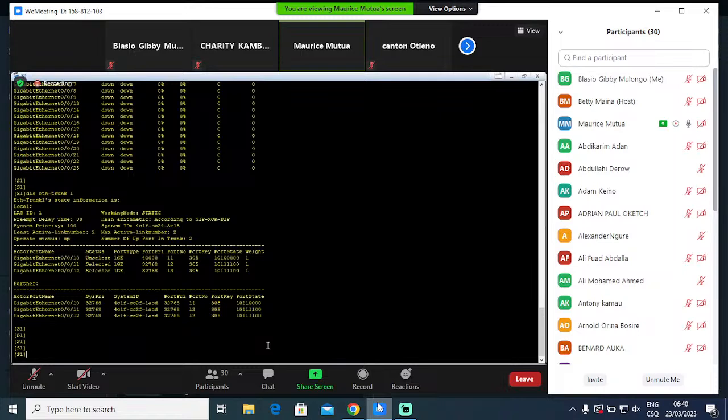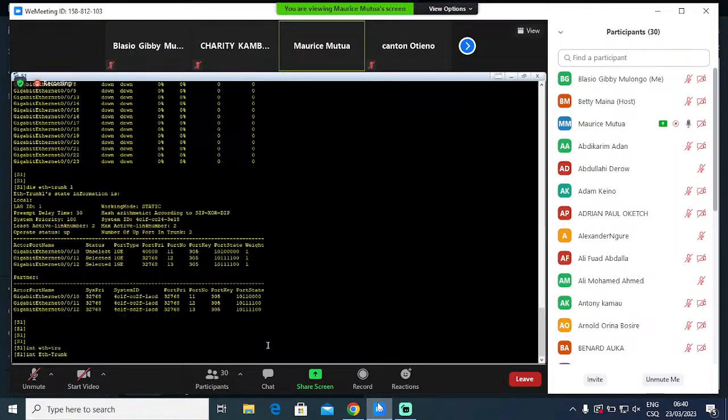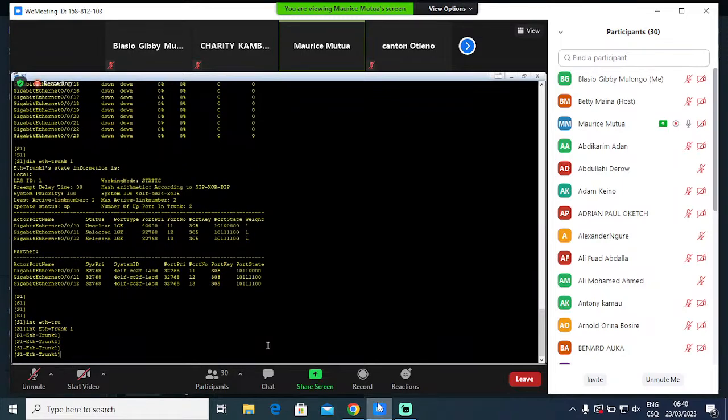So we change the balancing, apart from relying on the ports. If I go to my interface again, it is eth-trunk 1. If you have any question, you can still ask.